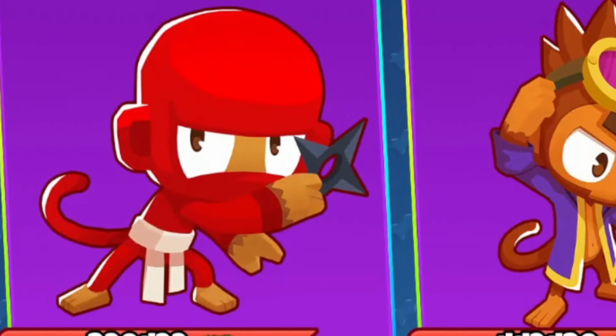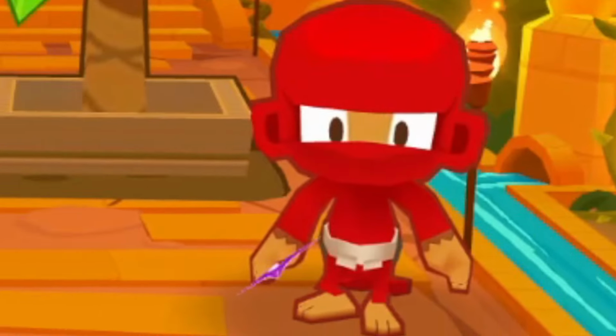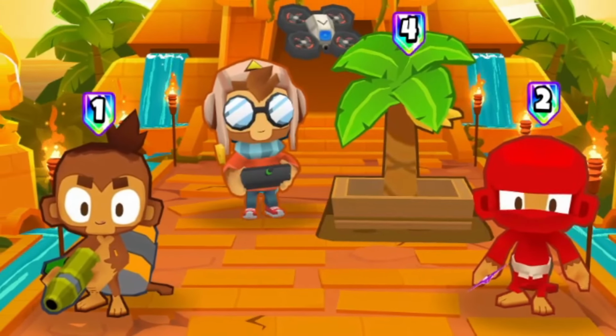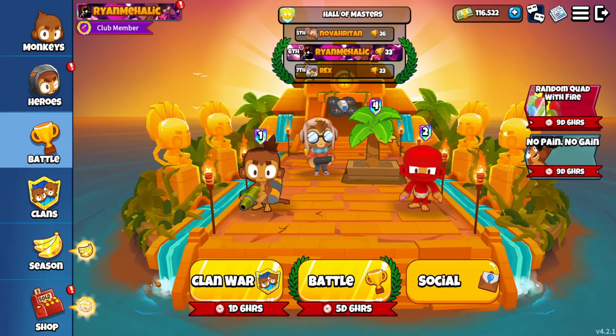Everyone knows the ninja and alchemist combination is OP, but you want to know what else is just as OP? Ninja and glue gunner. But normally this combination struggles against camo rushes, so today we're pairing it with ETN and banana farm and hopping in some Hollow Masters games. Let's hop right into it.